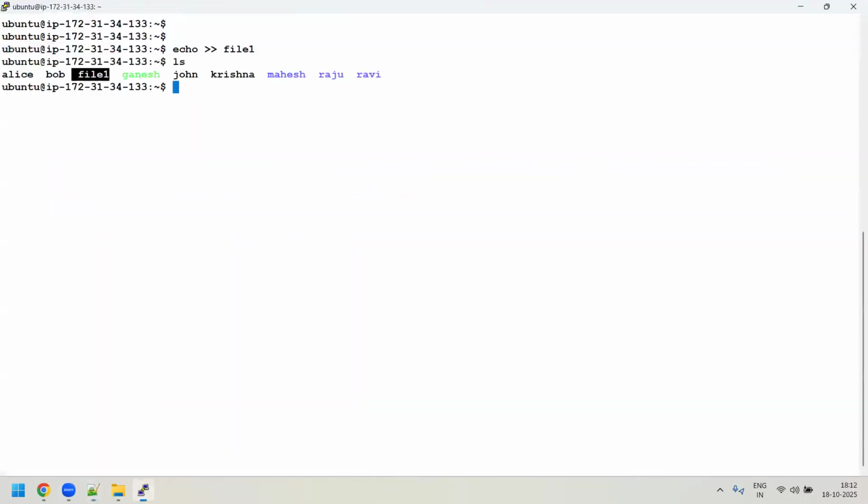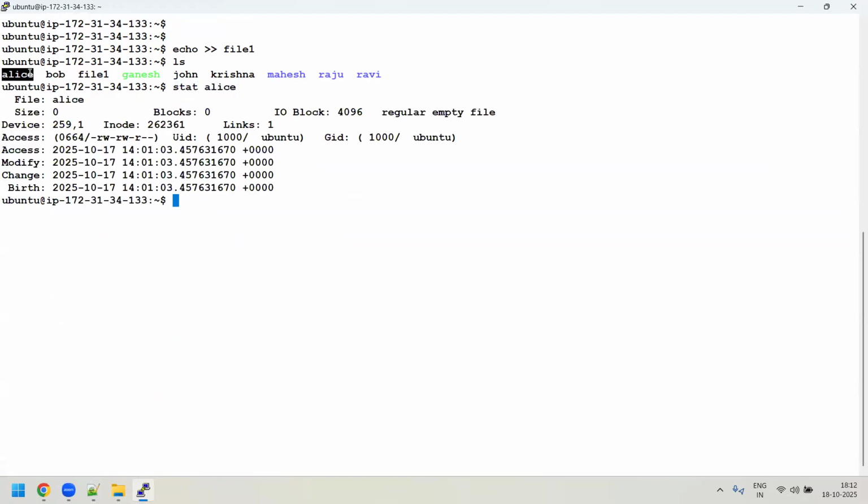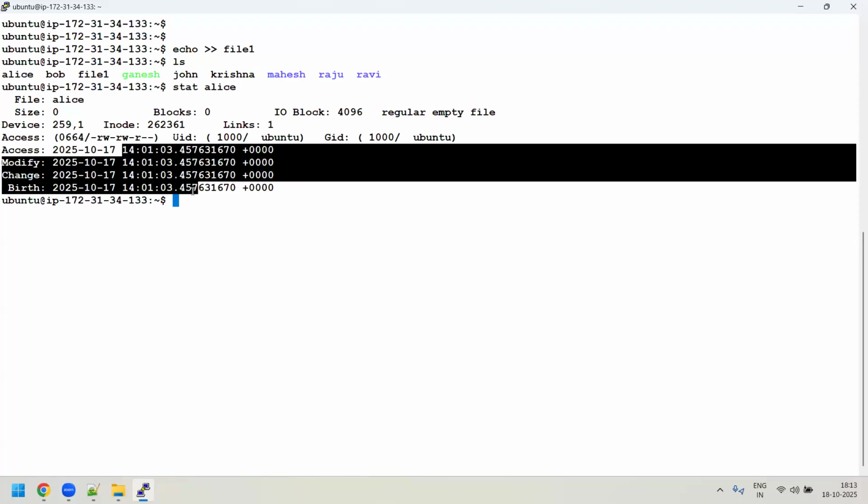For example, you have created a file named alice using the touch command. If I run the stat command on alice, can you see it was created on the 17th, yesterday, at a certain time based on this time zone?